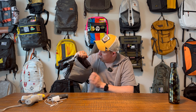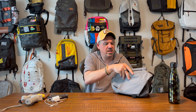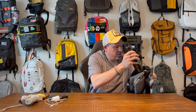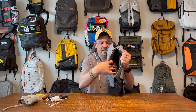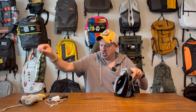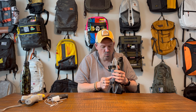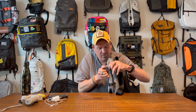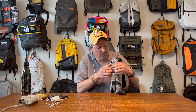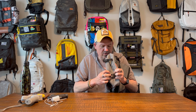We've got another front pocket right here, across the top here. This looks like a pocket but it's just a design element. This is a quick-grab pocket right behind that Fidlock, so it's easy to get into. I've got a pocket knife in there, my AirPods, my flashlight, and my blue light blocking glasses in there. There is no key leash in this pocket. It's a pretty good-size pocket that runs kind of over to here — beyond the zipper on that side and to the zipper on this side. It's really a large pocket and very useful, yet still easy to get things in and out of.